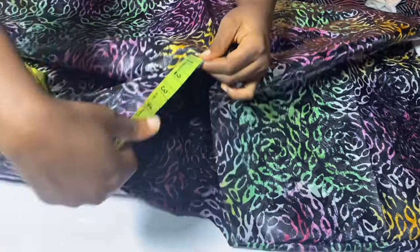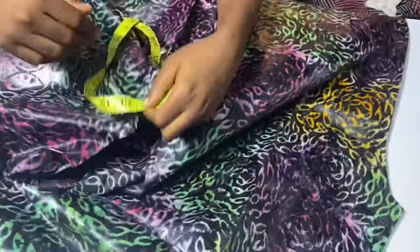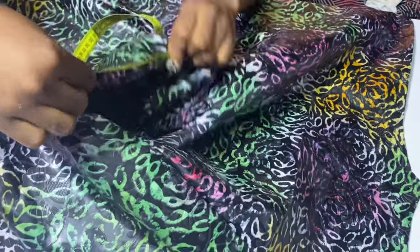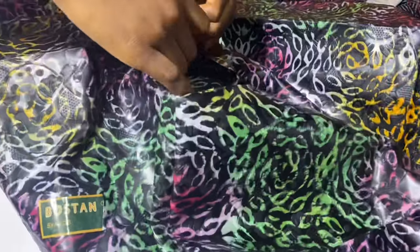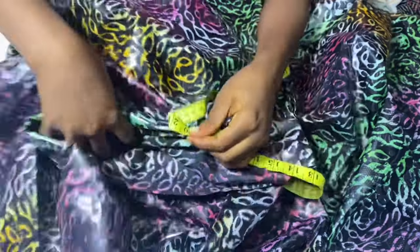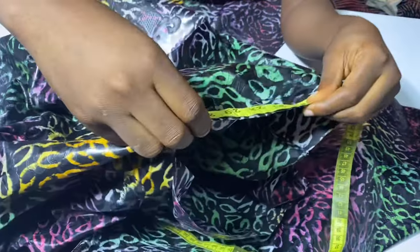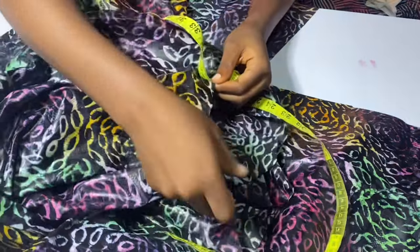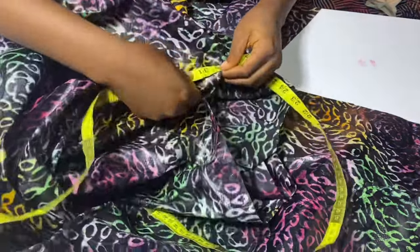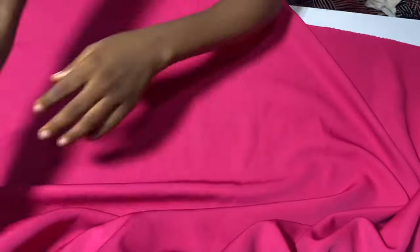The next thing I'm going to do is take the round measurement of what I have on the neck — both the front neck and back neck — to get the whole circumference of the neck. This tells me the length I need to cut out for the neck collar. For this neck circumference I have about 33 inches. So that's 33 inches, and I'm going to use this 33 inches to cut out the collar.